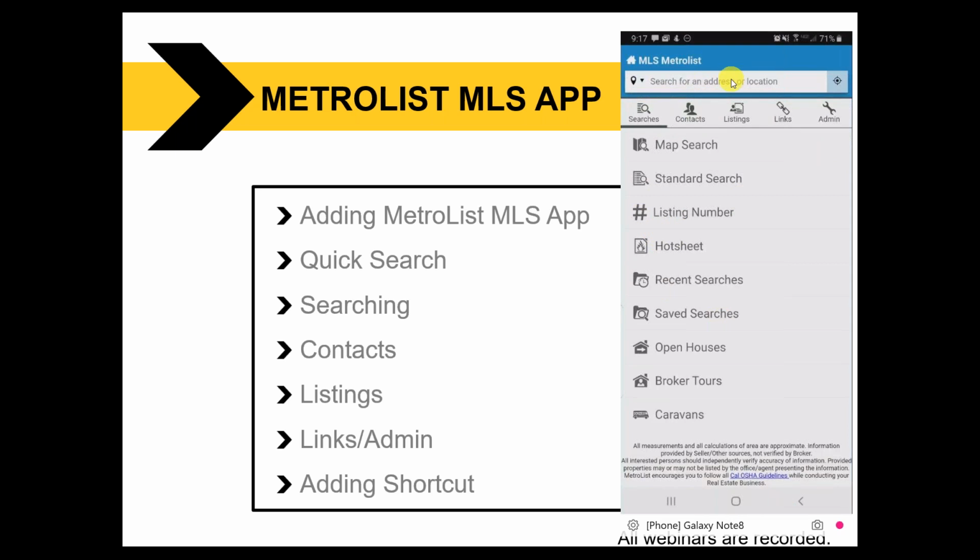Now, if this is the first time you launch the application, you may see a pop-up that says that this application would like to know your location. And if you do allow your location to be seen, you'll see this little locate me button, this little target right up there. And that's nice because it's going to use your GPS location and pull you up in the interactive map view and pull up all of the listings around you, which can be really helpful if you're holding an open house or if you are just ready to take out your clients for an impromptu showing in the area. You can actually quickly pull up all the listings right around you. So that's something that's kind of nice if you want it.